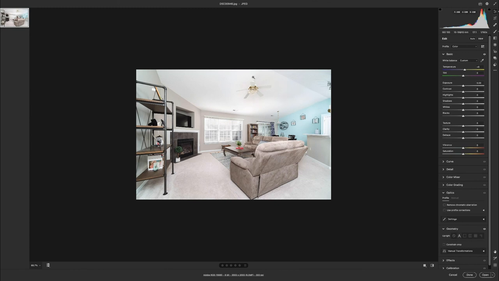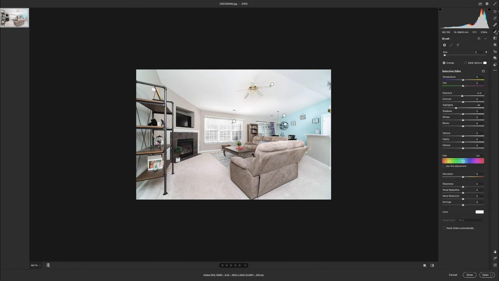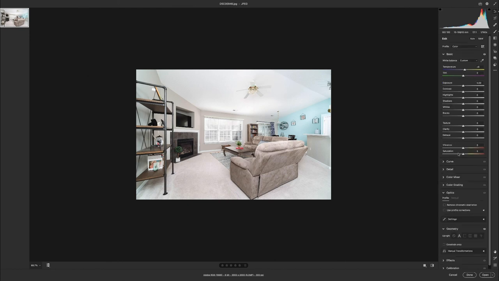I'm still not liking this area right here. So I'm going to grab another brush. And I think I'll go with a little bit more exposure and a little less of the warmness there. Because it looks a little yellow right there. Maybe a tad here. All right. So I think I'm good there, and just add a little bit of vibrance if I want the colors to pop just a little bit more.